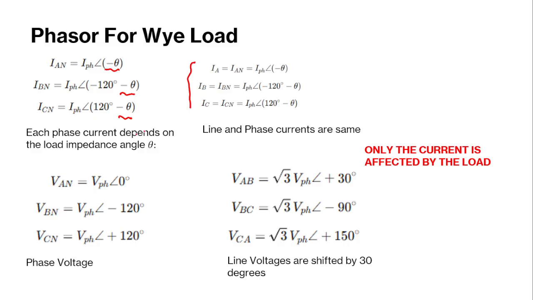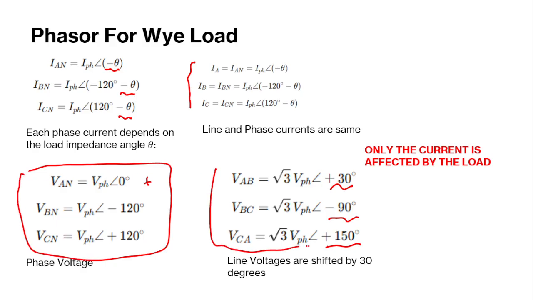And for the voltages now, for the star, 0, minus 120, 120. But to get to the line, you have to shift it. So in this case, it's plus 30 degrees, right? And once I have these two things in my exam, if they ask me to plot the phasor for the voltage, I already have my magnitude and I have my angle. So I already know my default is this. I just use this one.